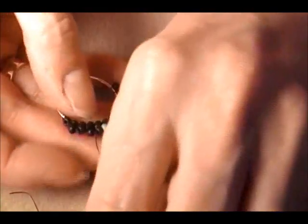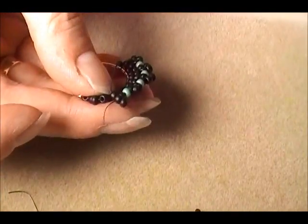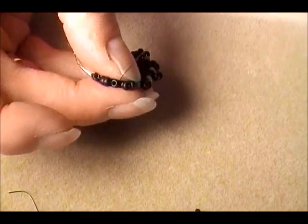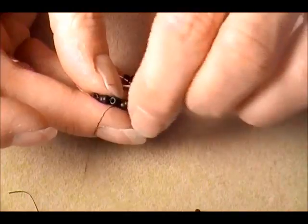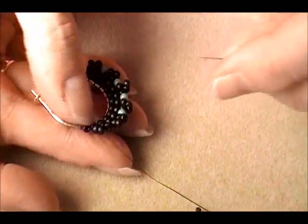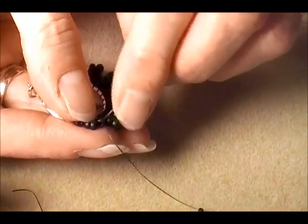Two black, back down. I imagine this would be really nice. You don't have to use 8s, you could use 11s. If you're a real glutton for punishment, you could use 15s. There really aren't any limits. This is just what I used.